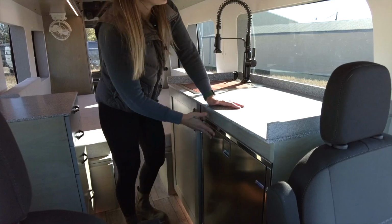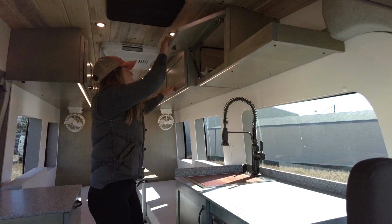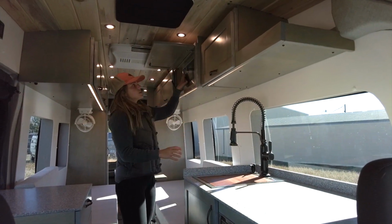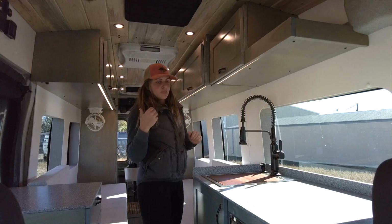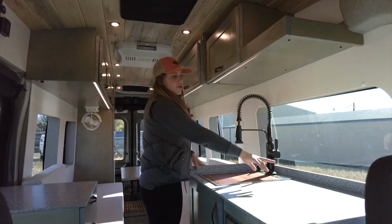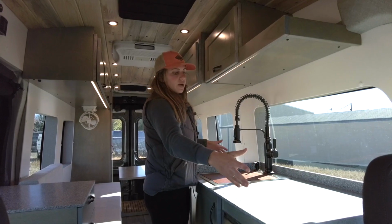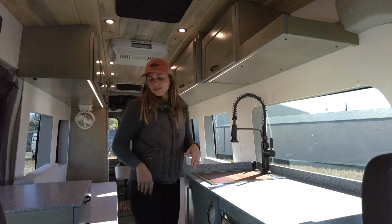Above that, we have some uppers here. So we have a nice open shelf. We also have just uppers down the length of the van. This one's going to house our microwave. And then a last nice feature on this side before I move over to the passenger side is just that we have this 2-inch lip around all of our countertops, so you don't have to worry about any crumbs or food scraps falling into the wall panels.